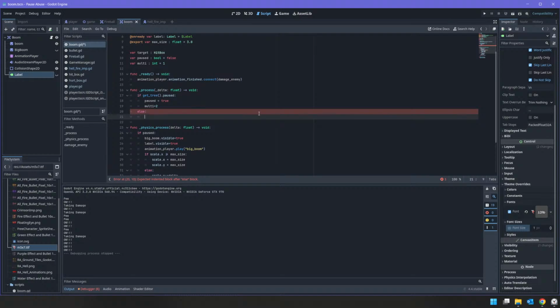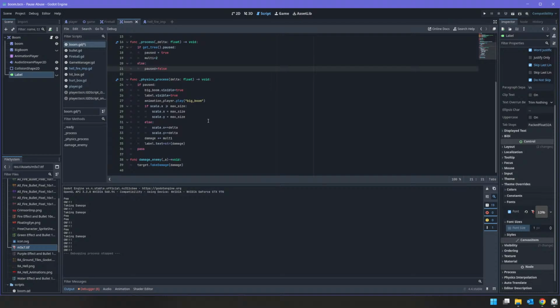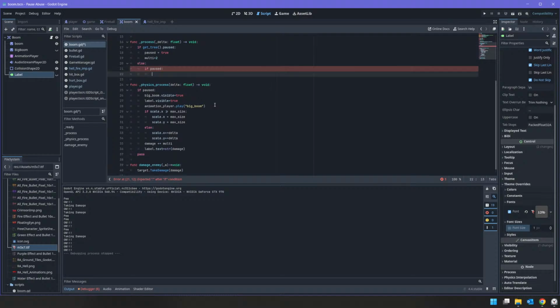Once it's no longer paused, if the game is paused, else, if paused, then apply the damage.